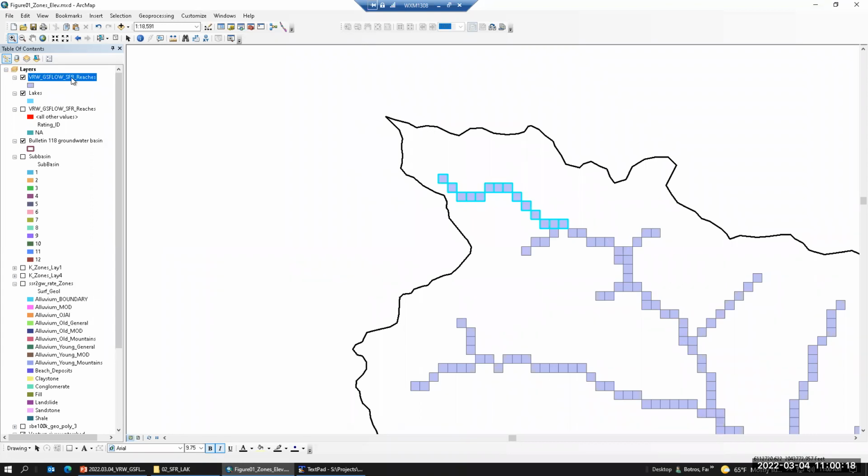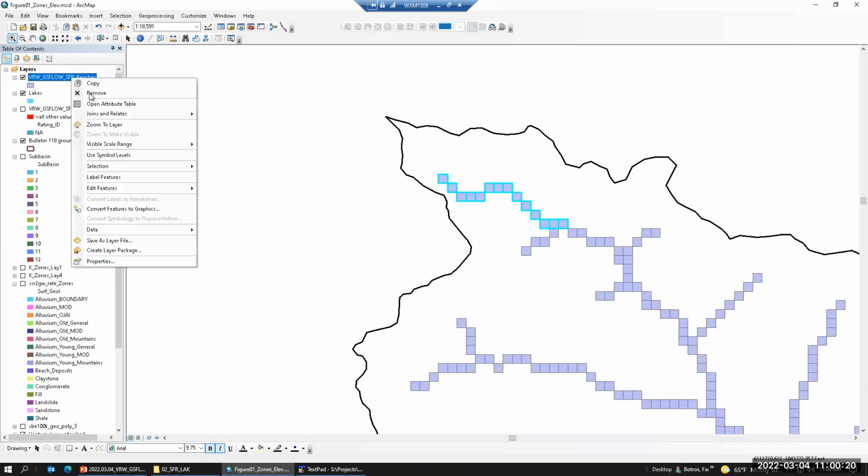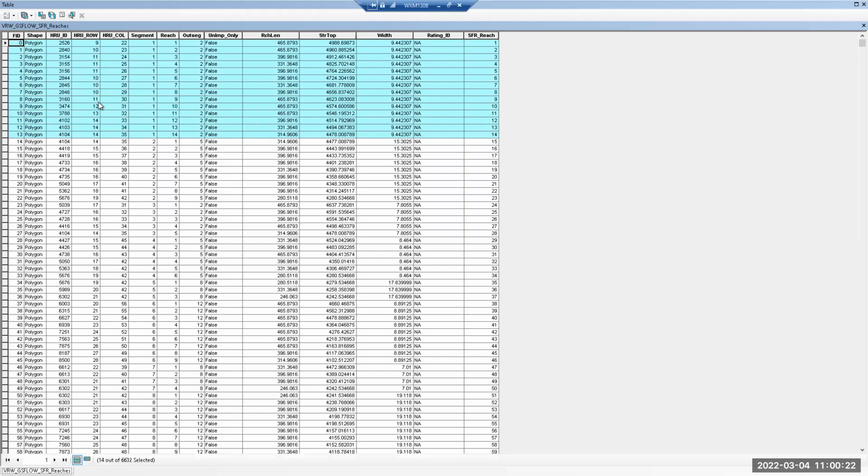And so if I look again, I can see that segment 3 also flows into segment 2. So I'm going to highlight this here. So segment 1 and segment 3 both flow into segment 2.